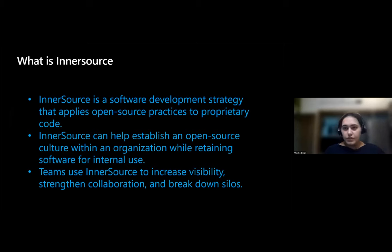So I would not go into the definition of InnerSource, but one thing which I want to point out is that InnerSource can be leveraged for anything other than code as well. So any kind of education content, any kind of marketing content, any sales content, any customer offerings, you can InnerSource everything. And this can be leveraged by people across the organization and outside as well, depending upon whether you're building some IPs, or whether it's a public or a private content that you're developing.